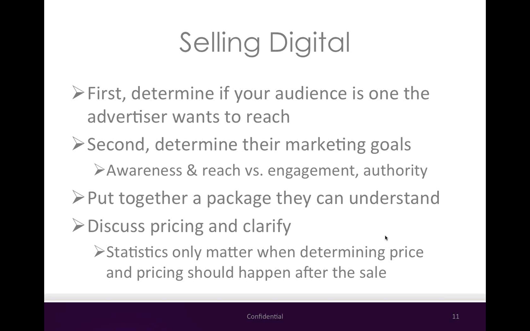At the beginning, you need to determine that your audience is who the advertiser wants to reach. And so you can come in and say, let me talk to you a little bit about who we reach. Ideally, they're also a reader, right? And once they validate that, yes, I want to reach that audience, then you need to determine their marketing goals. Do you want to get awareness and drive reach, or are you looking for engagement? You're trying to build your authority in terms of we are the experts in whatever your topic is. Once you understand what their goals are, then you're in a position to provide a solution, and you can put together a package they understand.